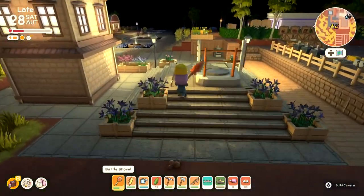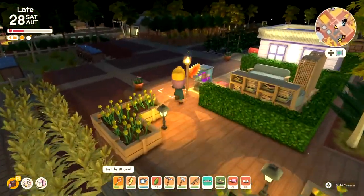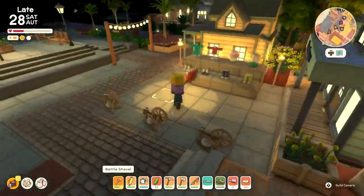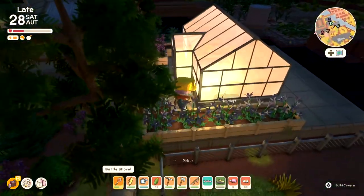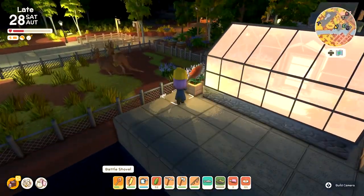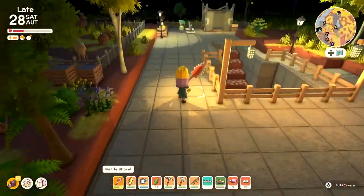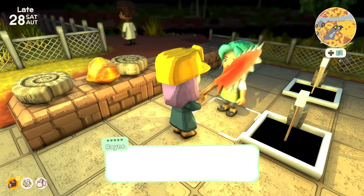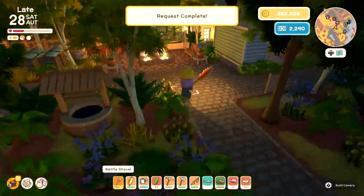Let's see if we can turn this quest in before we go to bed. How many days are left on this? Zero days? Oh no. It depends if Rain is still out — I didn't realize there was that little time left. I thought there was more time. I've been leaving my quests too long recently, just been too much to do. Oh, thank God — she is out here! We got lucky so we can actually turn this one in. Otherwise that would have been a really big waste. Fantastic — extra money there as well.